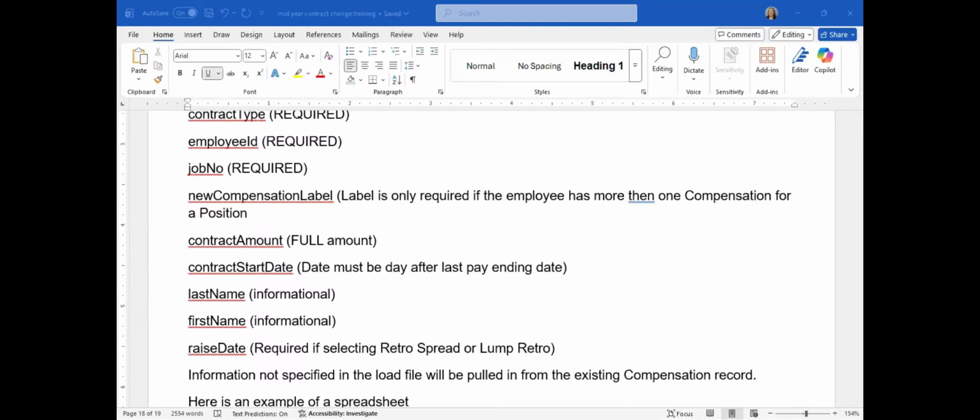Absolutely. Has it changed that much in the past three years, or is it pretty much the same process? For new contract, actually, it's improved a lot over when it first came out, because it was pretty confusing and difficult when new contract first was available in redesign. As I recall, it was doing some really weird things with the compensation records. There were a few things that did go wrong. I remember we were even talking with SSDT at one point. I think they even used the term a bit dicey to describe the retro pay in the beginning.